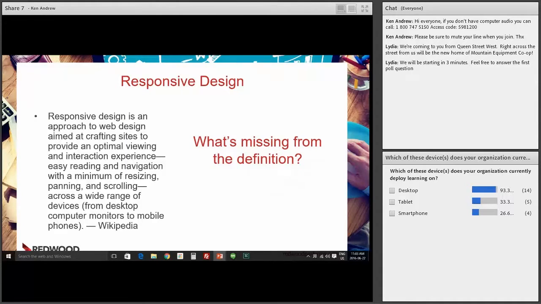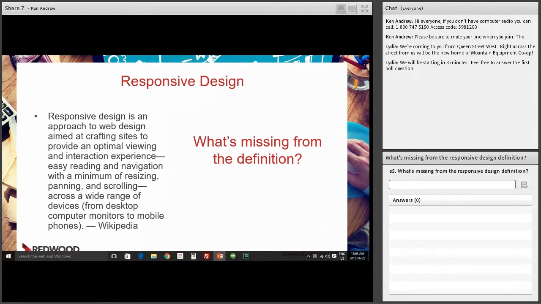So as you look at that, what's missing from the definition? Feel free to type that in the lower right-hand panel. Let us know what you think is missing from the definition of responsive design.